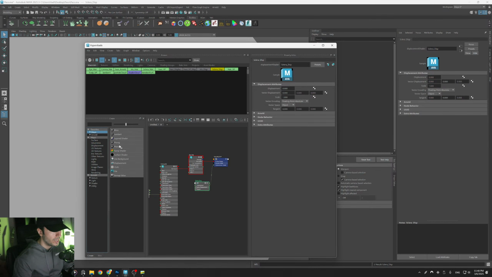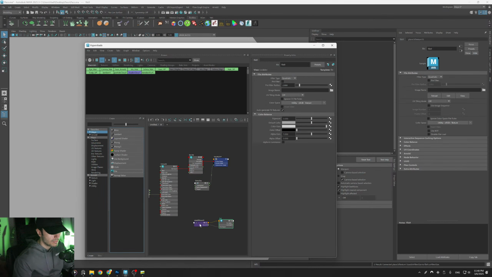Let's add a file node, connect a single channel, RGB, and rename this to Sclera disp TX.